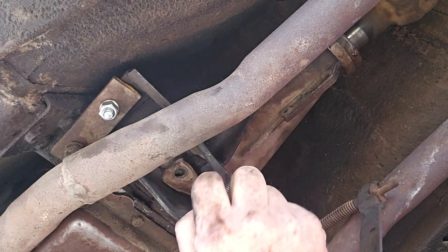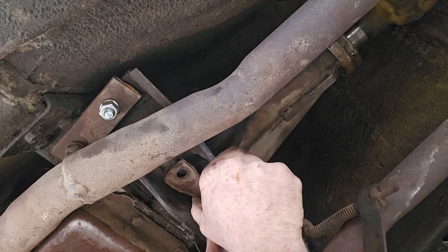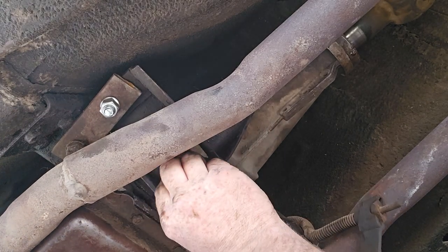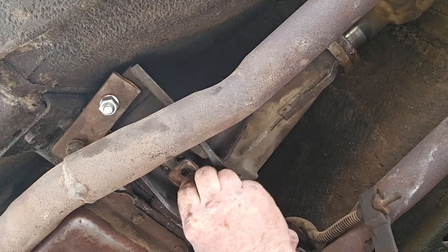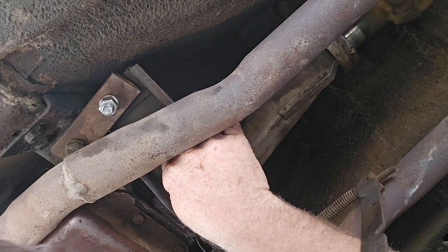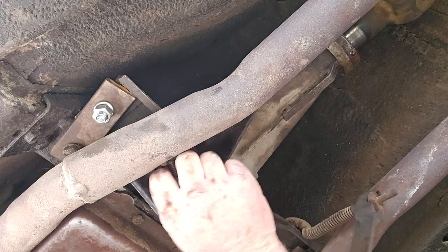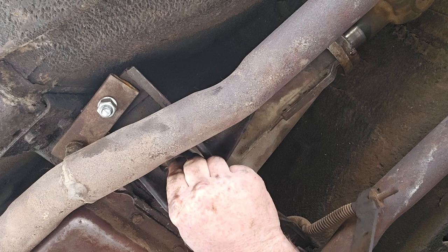Now I've got to pry this piece over with a screwdriver probably to get it to line up. We'll see. We'll loosen that a little more. Okay, there we go. Man, that thing's a pretty tight fit. Okay, there we go, now it's loose. Press it back up and get this bolt started. Jeez, Louise. You literally have to barely have these bolts in to get them both in there with the rubbers and everything else. Then you have to wiggle the rubber to where it's not blocking the holes.